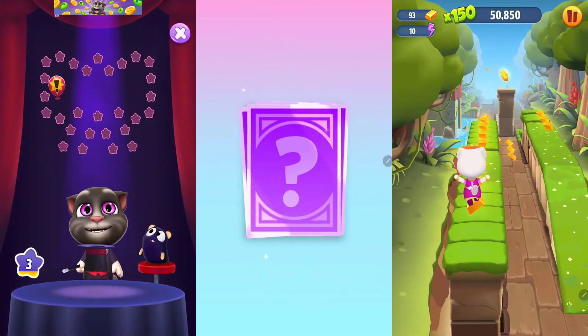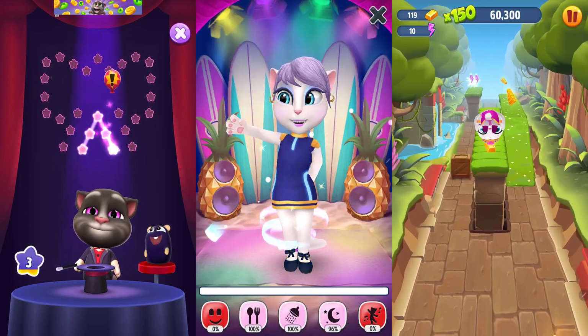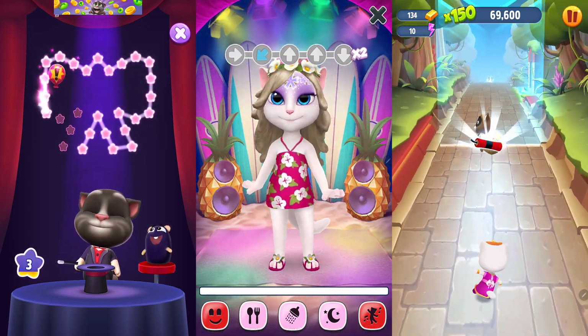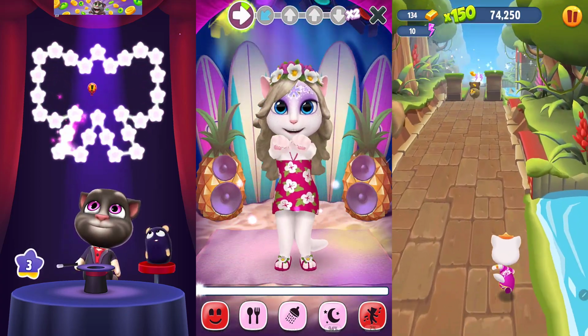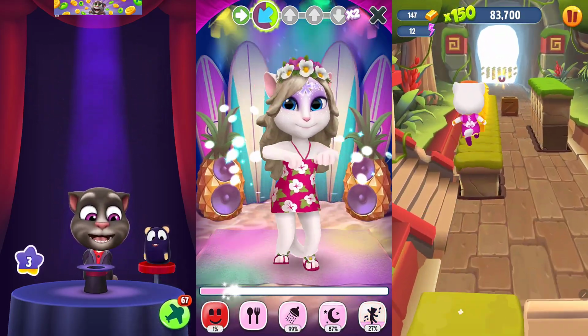And this is good. In My Talking Tom Gold Run, we have to collect all of the gold bars in our way. We have to run in a single lane so that we cannot get out of its way as well. And Angela is just dancing right now. We have to make her very happy and cute by making her run in a way.